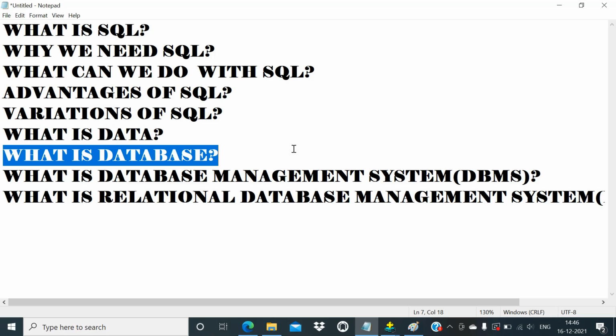So we can say that as it is a database, we need a software to maintain and manage database. Why we need a software? Here are two important factors. Whenever we are storing data, security and authorization are very important. Security means no one should steal our data. It will raise illegal issues. So to protect our data from illegal issues, we need a software to maintain and manage database.